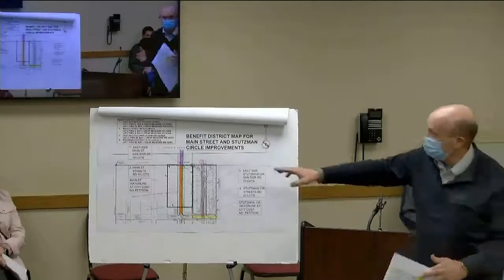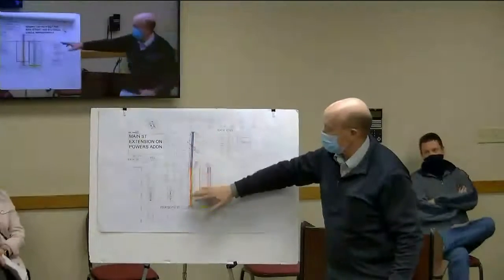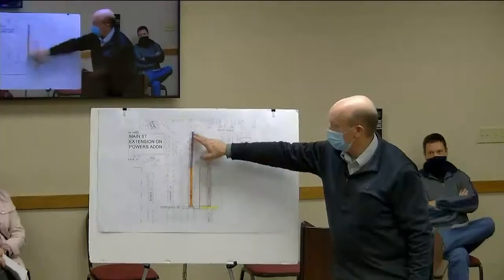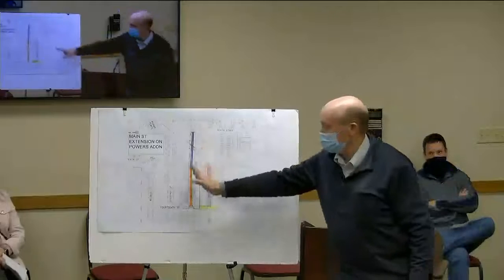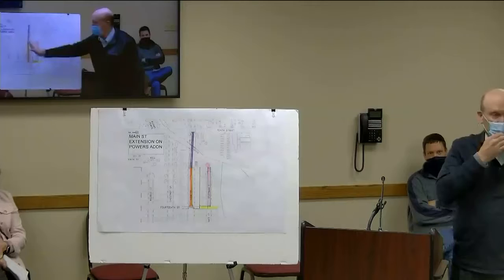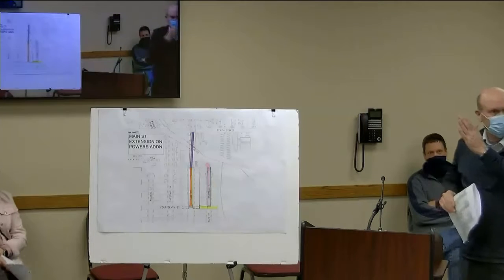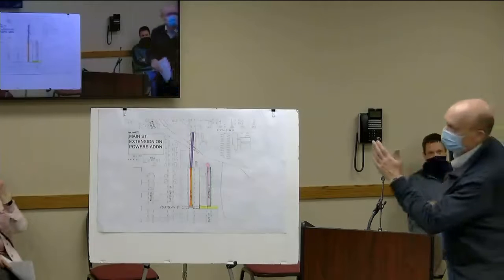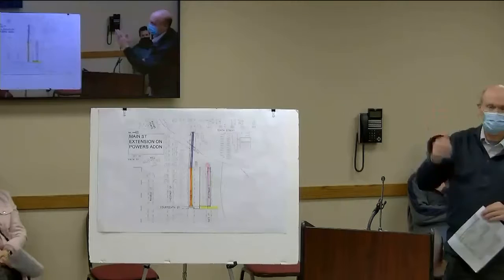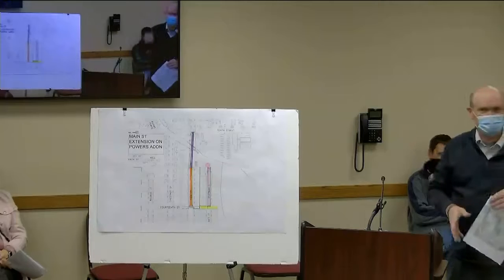And then the extension of Main Street, and again, I just drew this as a straight line to try and estimate some quantities from the north line of Cedar Meadows up to 10th. Obviously, I talked with Ethan about maybe putting a little bit of a curvilinear alignment in that street as we cross the slough and then come up and then hit 10th Street and line up with the Main Street right away to the north. So these are just some concepts at this point in time.